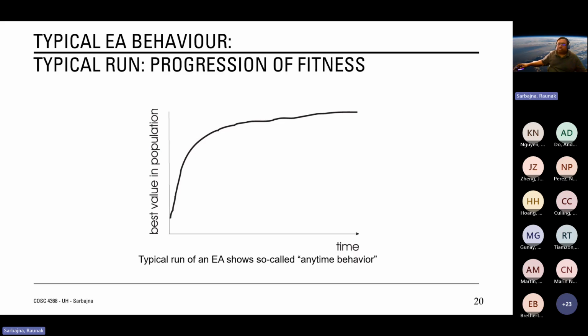So generally speaking, when you are doing a lot of evolutionary computing runs, what you want to do is take your population from here to somewhere over here, and then stop, because the amount of time taken to go from this location to this location is about the same as the time taken to go from this location to this location.